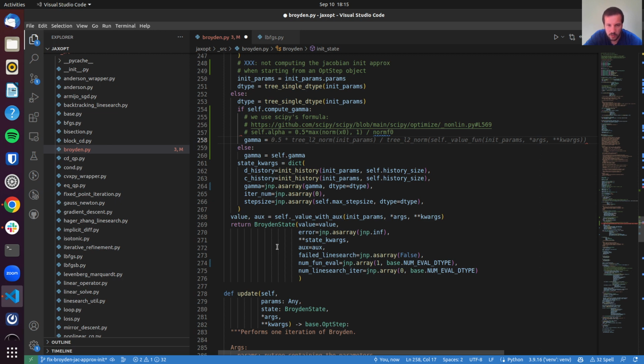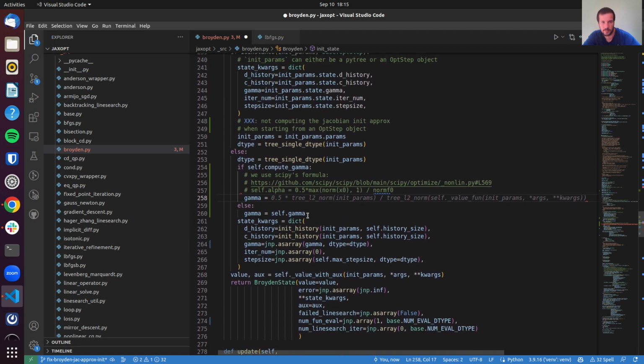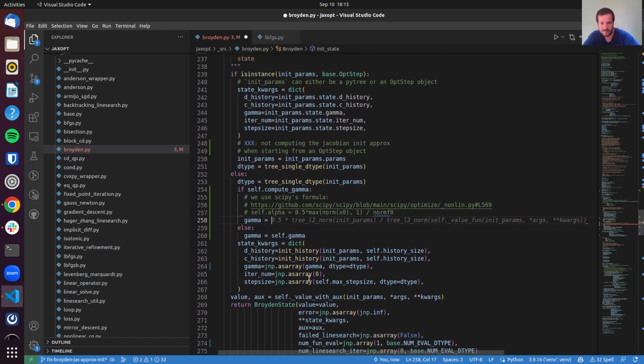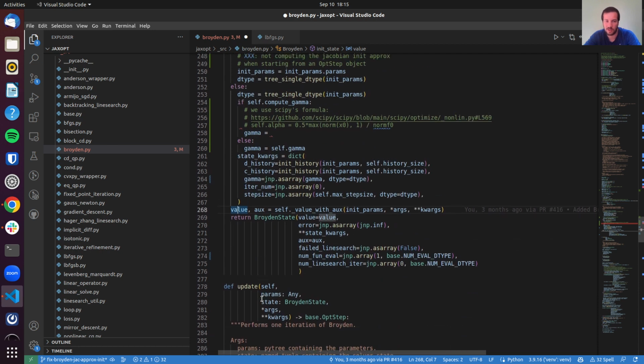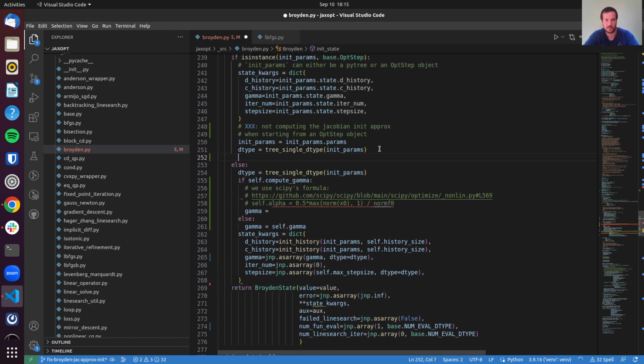Now the question is, do I compute it somewhere? Ah, yeah, here. I compute it here. See here, I compute the value of the function. And so my guess is that I should not recompute the value twice. So I think what I'm going to do is put it here.